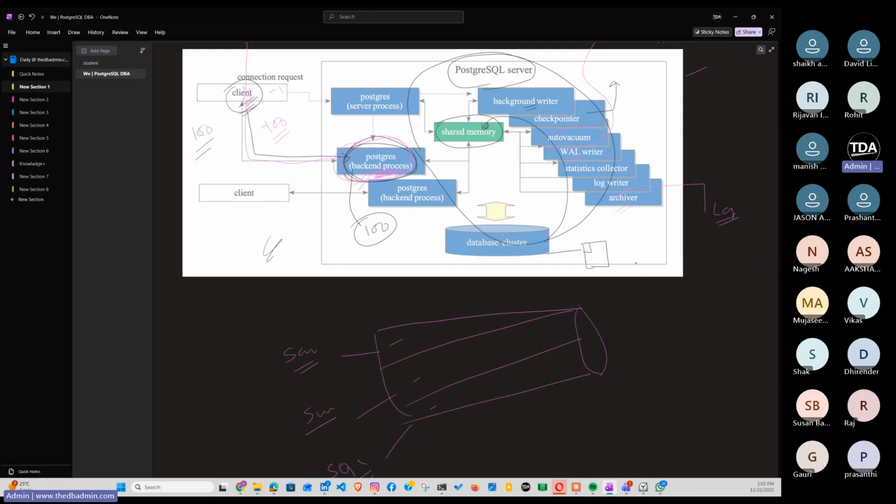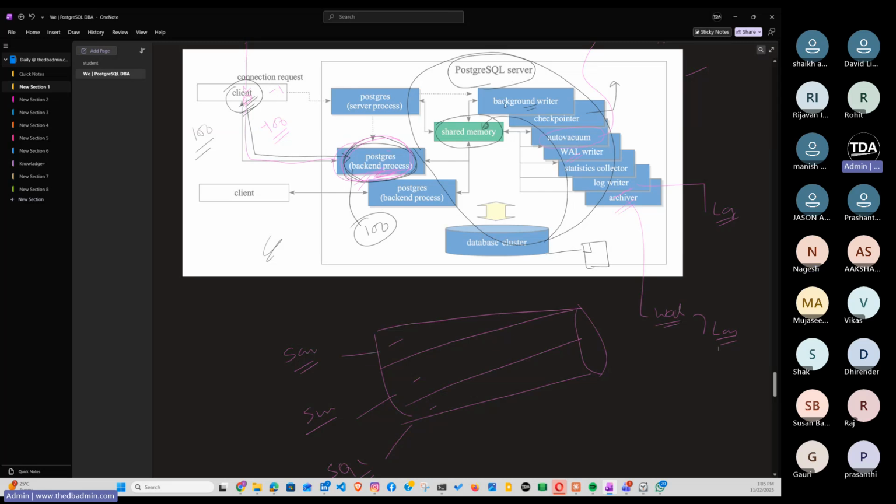Archiver. So archiver is a process for when you are enabling the archive log, or whenever you are starting the archive log process. Normally your archiver process is not started. The moment you start your archive log process, your WAL is getting written into your WAL log files. Okay. So basically WAL log files are nothing but your archive log files in Oracle, or in MySQL they are related to your bin log files. So that process starts. I'll show you that also, how you can keep your database in archive log mode. All those things we are going to discuss.